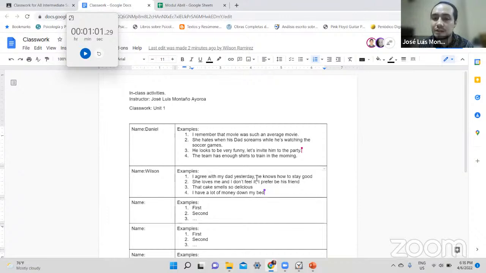This is only for writing. If you have two complete ideas, you are not going to use a comma like in Spanish. You have to use either a semicolon. Okay, a semicolon is this one. I'm going to write it here. That's a semicolon, the period and the comma. Or you can use directly a period. One of those two, semicolon or period. Let's stay with the semicolon over there.